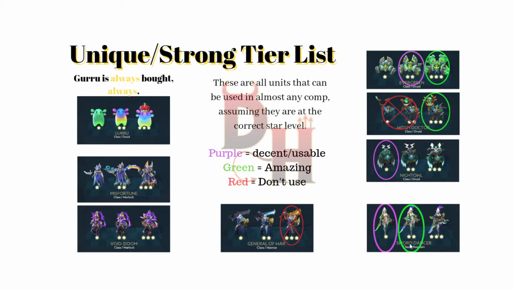We have Sword Dancer, basically the best standalone unit. Even better than either of these Warlocks. She can do anything. It's a little hard to run her with 1-star because she doesn't really have the HP and the damage to gain her mana. But once you get her to 2 stars, she's just so juicy.